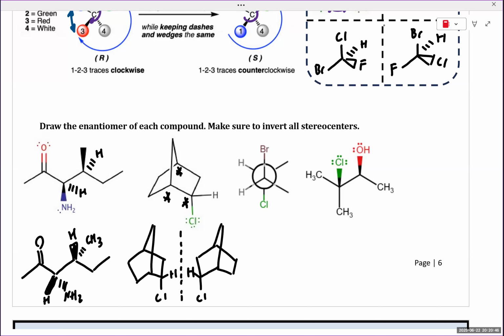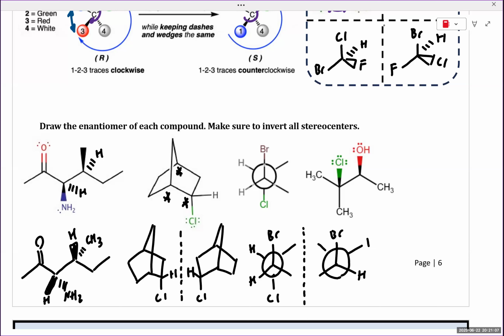Okay, so let's now discuss. Looking at this molecule, it's drawn in Newman projection style. To make things easy, I'm going to take this molecule and use the horizontal mirror plane method. So I'm going to reflect it across the horizontal mirror plane, and that gives the following enantiomer. So you're essentially drawing the mirror image of your molecule.